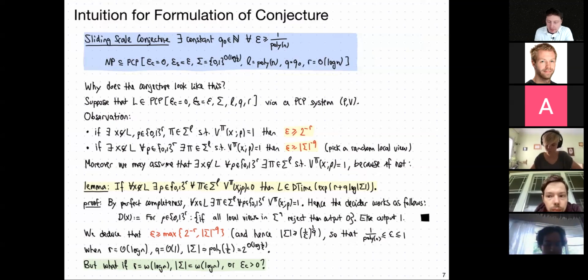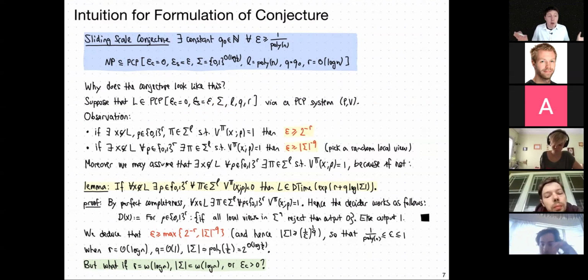Let me put it another way. If we want to lower bound the soundness error of a general PCP, at a high level we want to say that for these parameters sigma, L, Q, and R, you cannot have better epsilon than some expression of these other parameters. Intuitively, the bigger the alphabet, the longer the proof length, the more queries, the more randomness, this should all help you in having a good soundness error. The question is, what specific expressions about them are going to lower bound your soundness error?